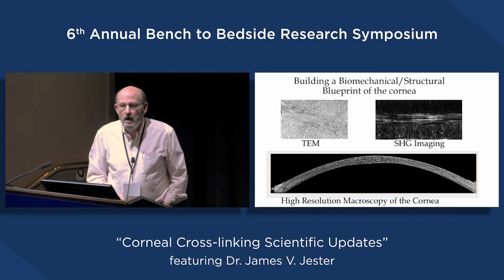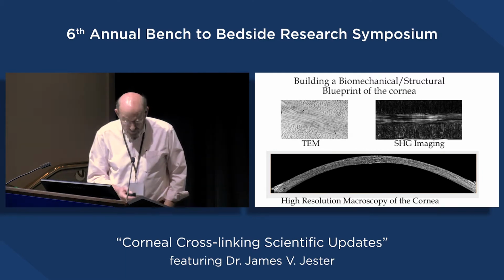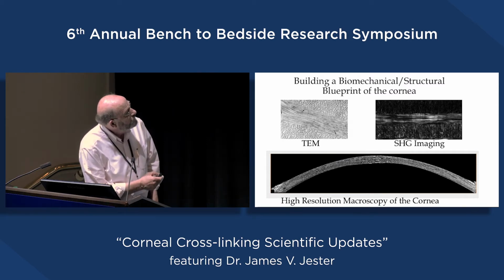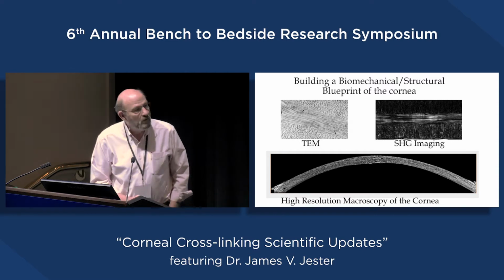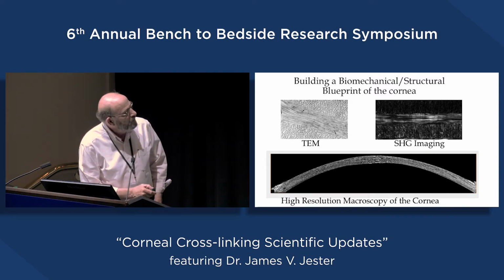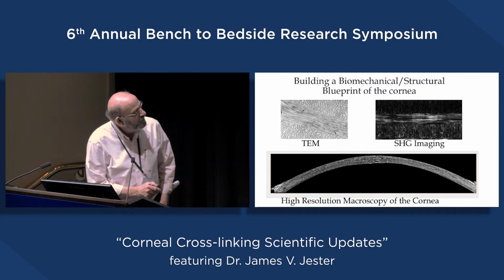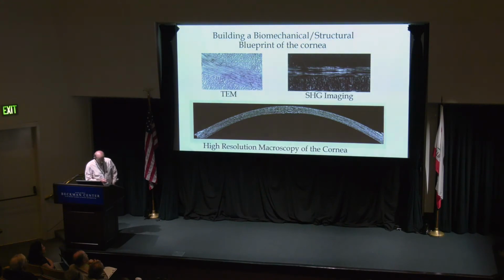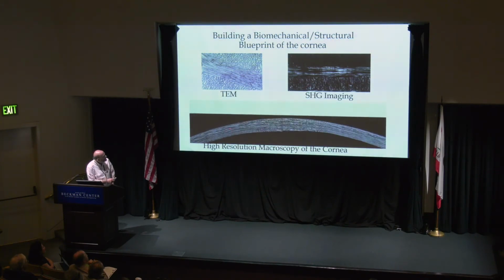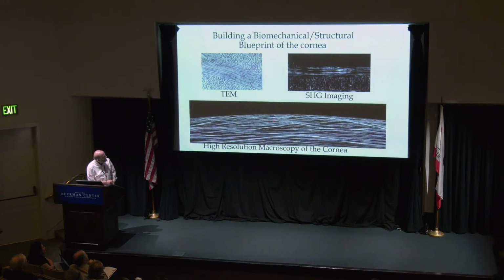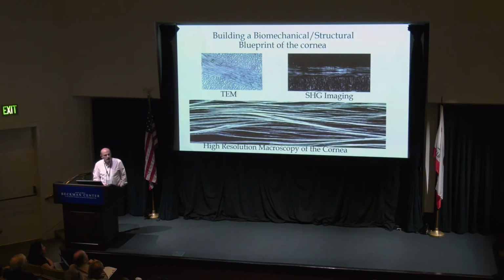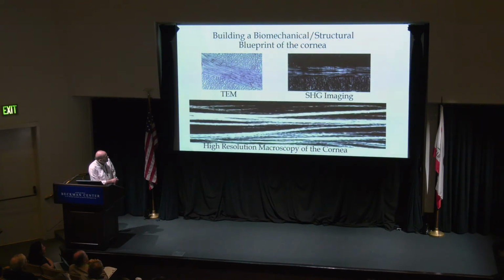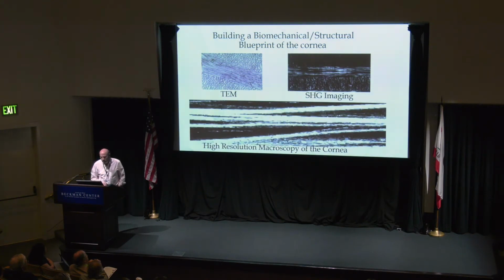We've been using nonlinear optical imaging of second harmonic generated signals, which is shown here. These lines correspond very nicely to the collagen fibrils that are seen by transmission electron microscopy. These are submicron images, but you can see that fibers running in plane show up very nicely. We can take multiple images over the entire cornea and generate these three-dimensional Google maps of the corneal stroma, and then follow individual fibers as they branch and anastomose. So there's a branching, and fibrils are going now in two different directions.